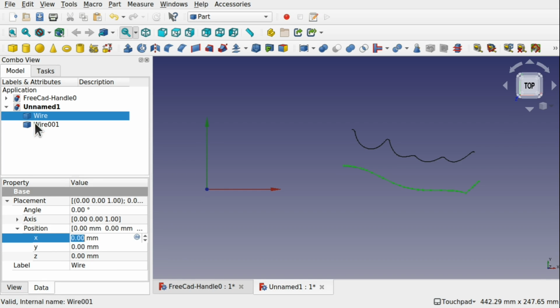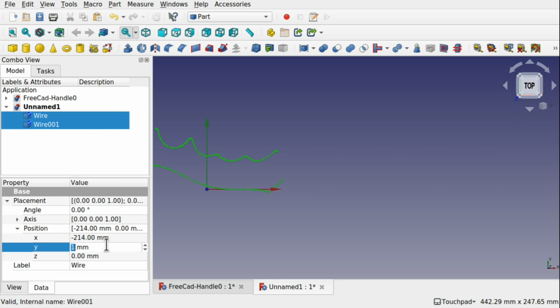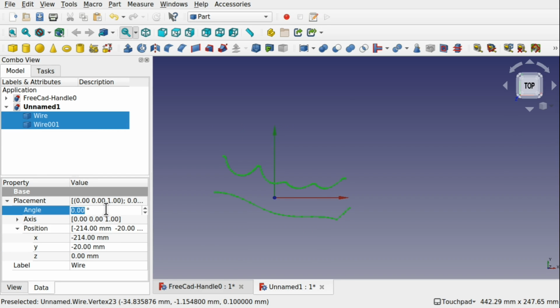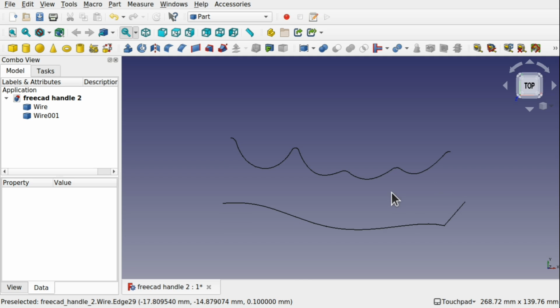And we can affect these together then, because they're not different values, so we can affect these both together by Control clicking them. I want to move them on the x-axis. So we're just going to use page up, page down to move these into position, and then some final adjustment along the Y. It's up to you where you want to place this. So that's about right, and we can affect the angle if we so desire as well. And just bring this in. So that'll do me. So we have our two wires here.